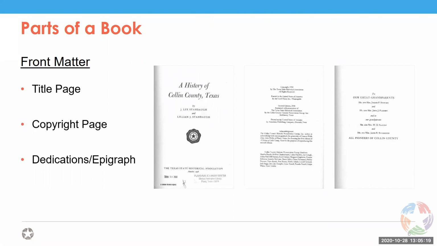Special note on copyright. You can find examples by looking at previously published books. You can open any nonfiction book and find a copyright page, but it is important to note that this lasts the duration of the author's lifetime plus 70 years, and you can register a copyright at copyright.gov. A copyright can be registered up to 3 months after publication, but it's also important to note that you have a copyright on your book regardless of registration. You have a copyright the moment you write words on a page. They are yours, and it's an essential part of the publication process.